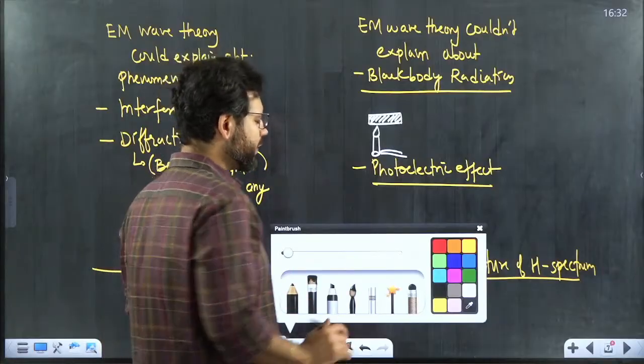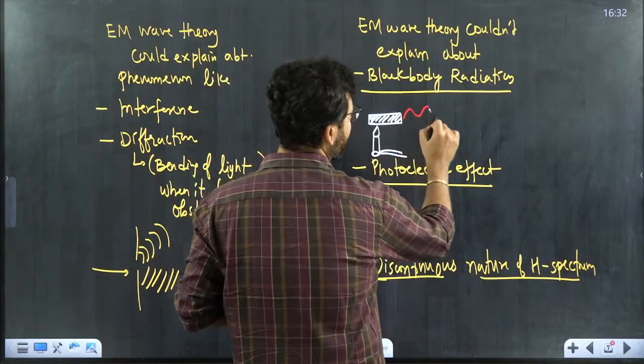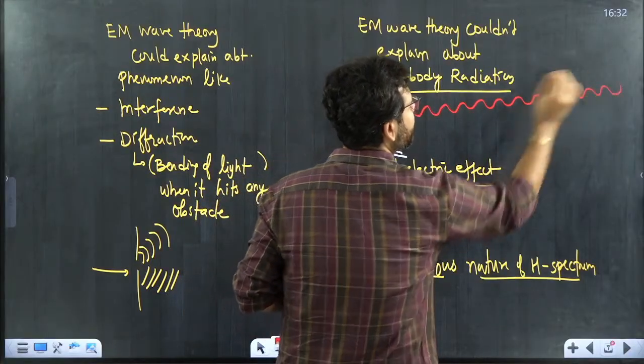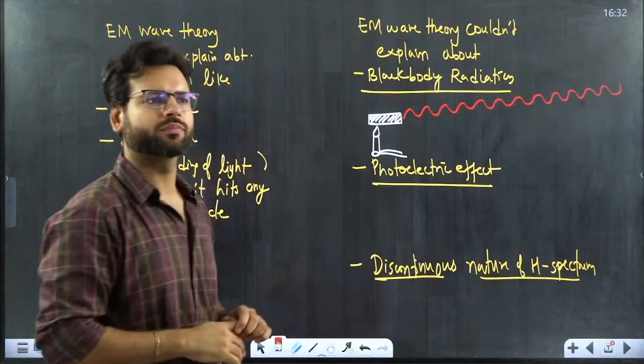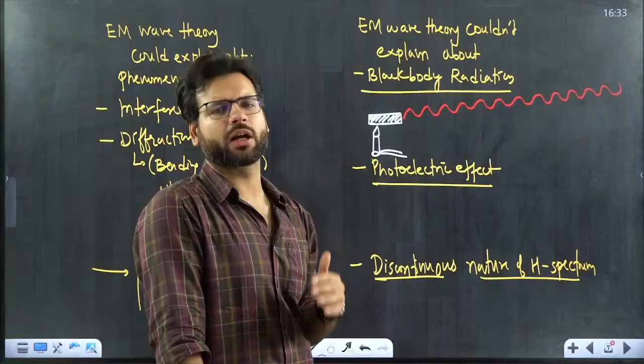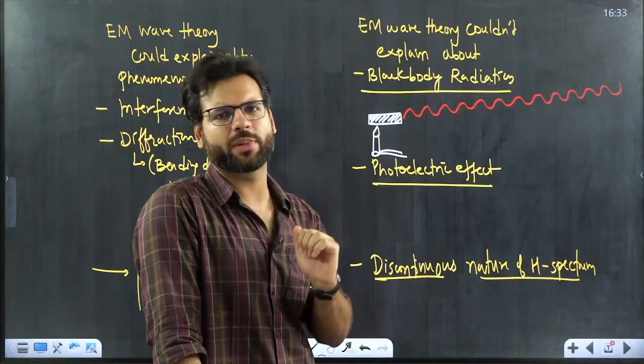So as per Maxwell, if on heating a spoon, it turns red, it should remain red at every temperature, because wave is released continuously like this. No matter how much you heat it, if the red color wave started coming out continuously, that red color wave only has to come out. There has not to be any break.